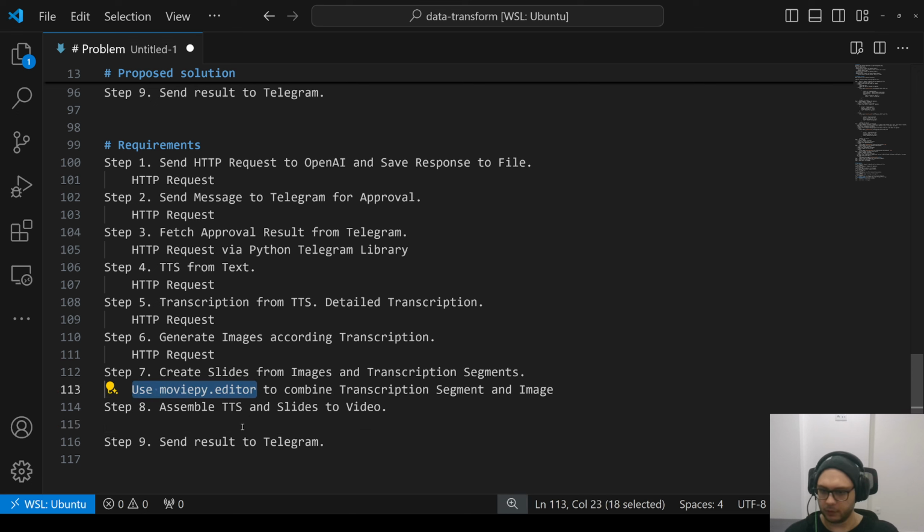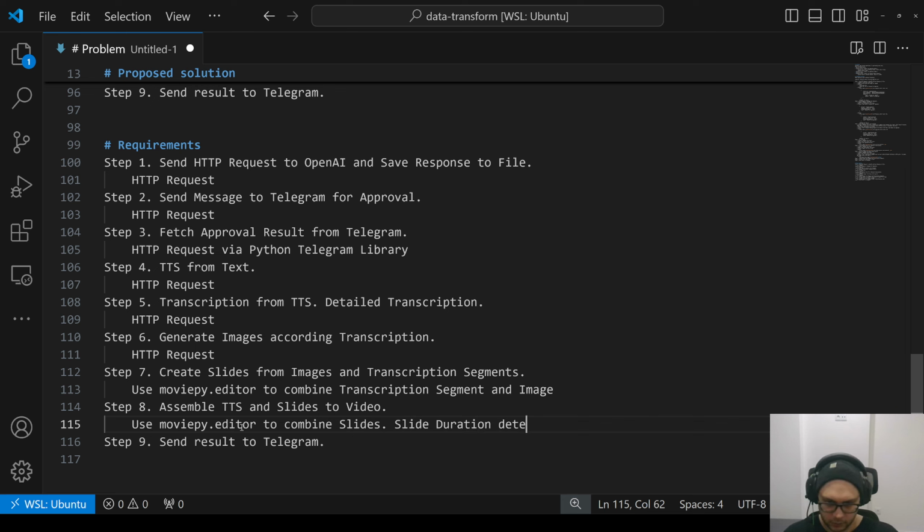Movie by editor to combine slides, slide duration determination. That's what I remember about it, and that's also the same.